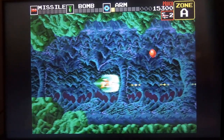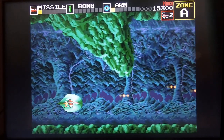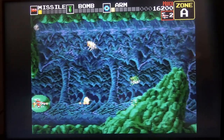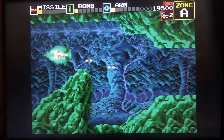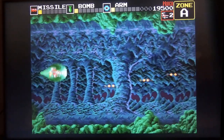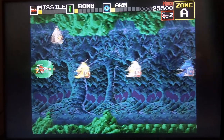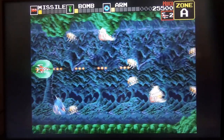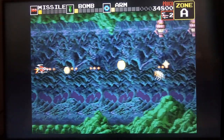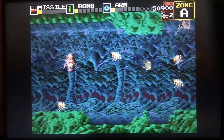But the controls feel really responsive. Although the actual plastic is maybe not quite on par with a proper Megadrive controller, it feels absolutely fine, so no complaints from me at all on that one. Ah, come on. Ah, yeah, it is auto fire, right. Whoa.